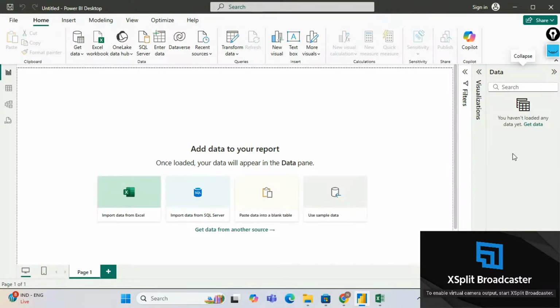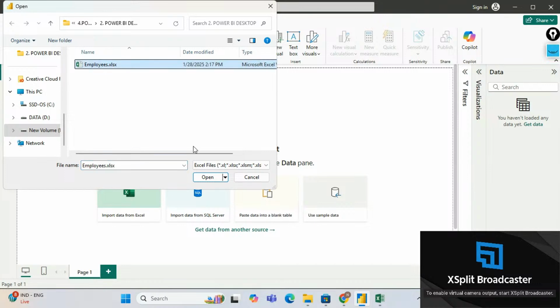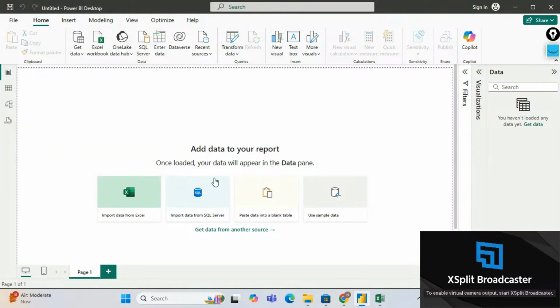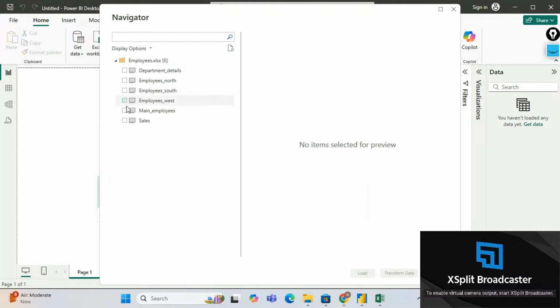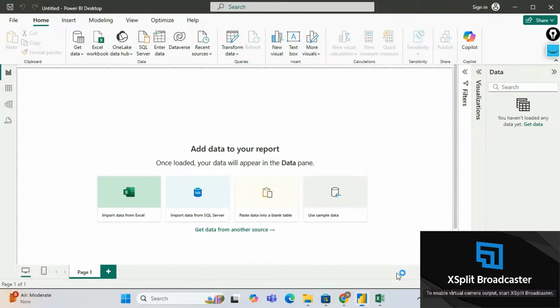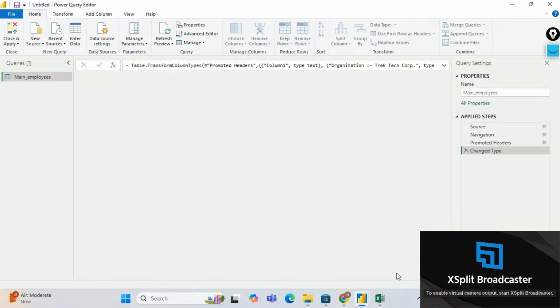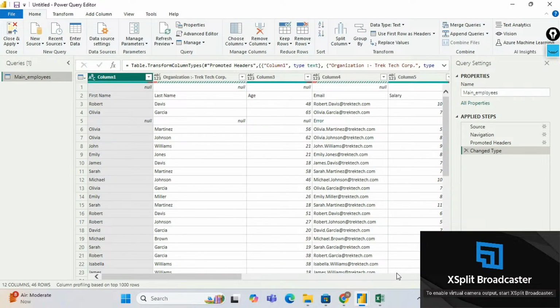I'm removing the data. Now let me get the data again, but this time I'll not use the load option. Let me go with transform data. So I selected the table that I want, then I'm going with the transform data option. See, the data got loaded immediately into Power Query Editor.